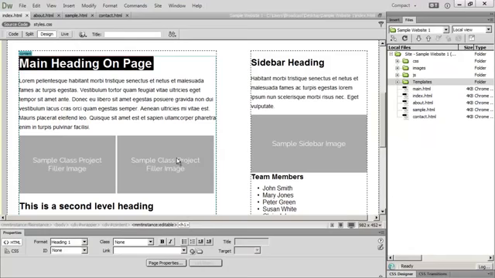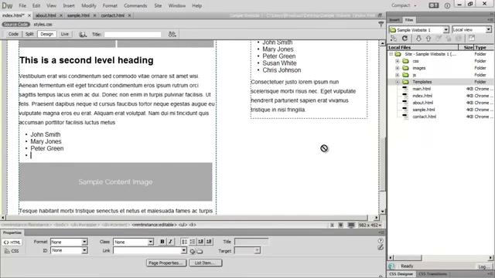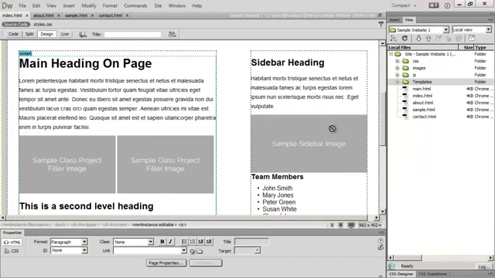So if I decided to come in here and add somebody's name, you'll see I'm able to do that. But if I tried to do that over here in my right hand sidebar, that's not going to work because that's a template region, not an editable region.